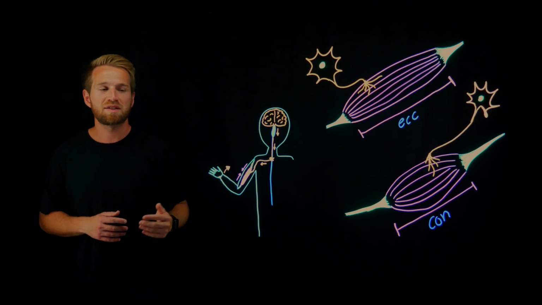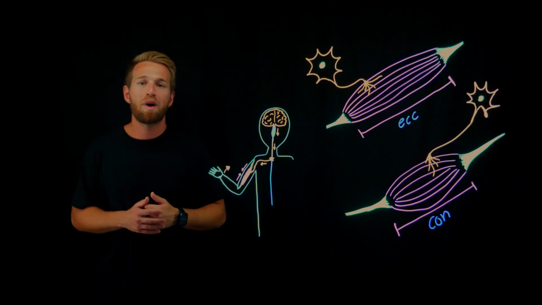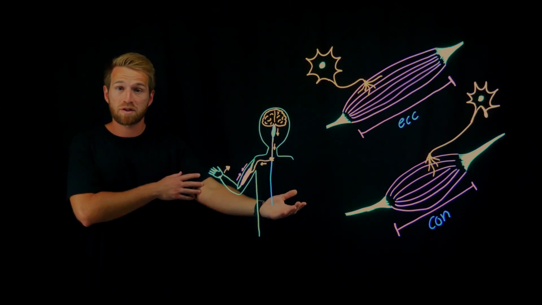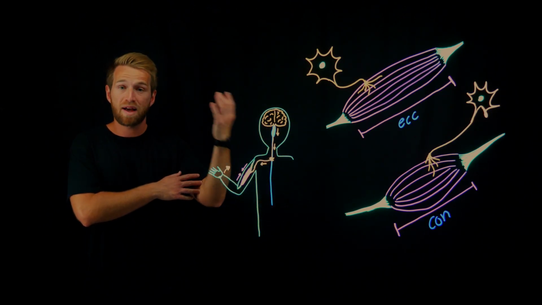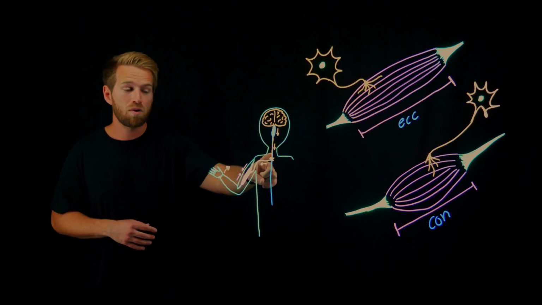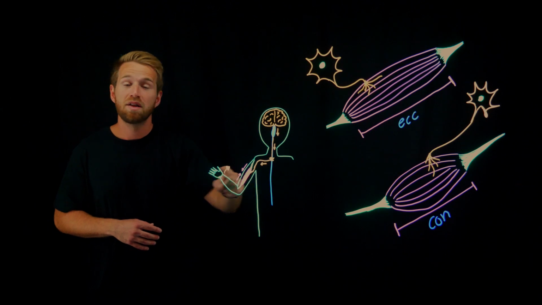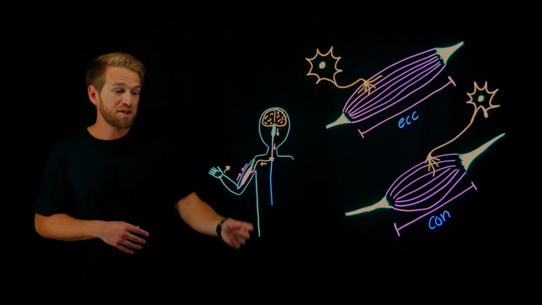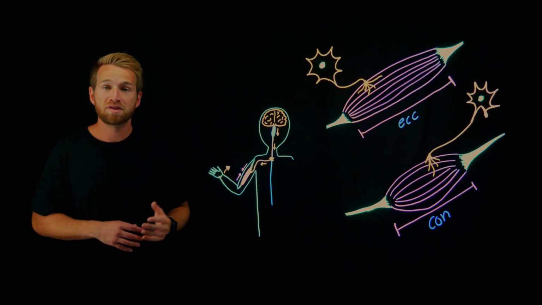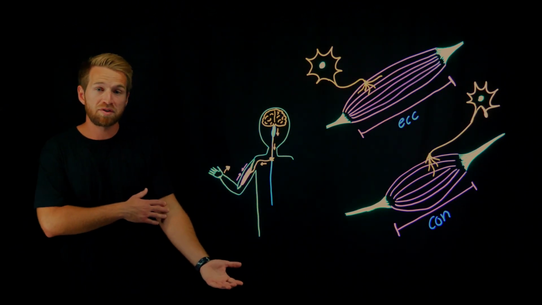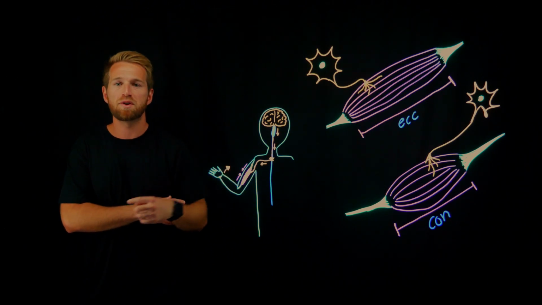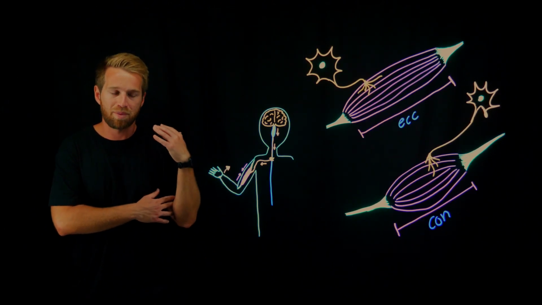So let's take for example the biceps. The biceps, as we know, flexes the elbow. One of the main functions of the biceps is to flex the elbow. So in this example right here, the brain sends a signal to the spinal cord, which sends a signal to the muscle. That signal will pull both ends of the muscle, as we see with the red arrows, closer to each other, which will in turn lead to elbow flexion. So we'll lift this arm up, this hand will come up.